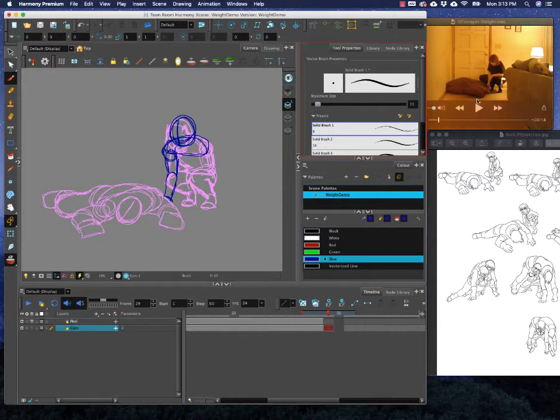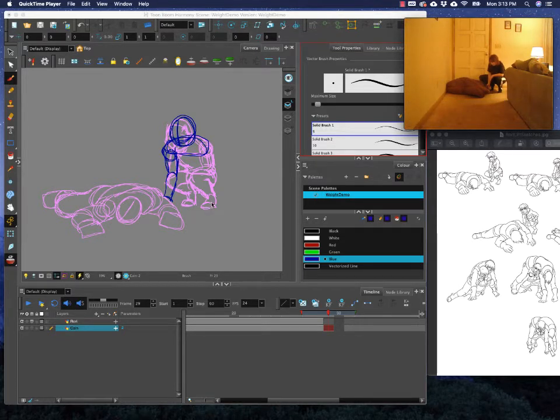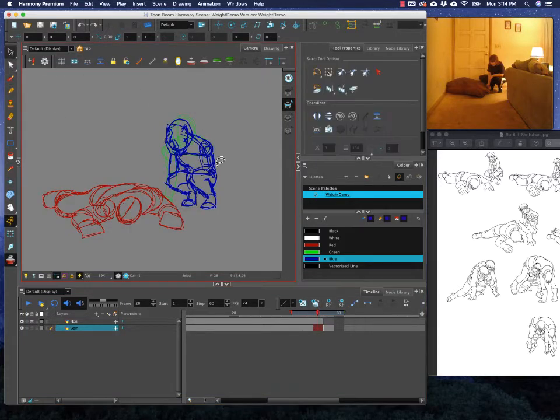Okay, did this leg move? A little, but it's more just me trying to balance. So, not really. Okay. So what I could do is, if I'm sure the leg's not actually moving, I could copy and paste some of this.